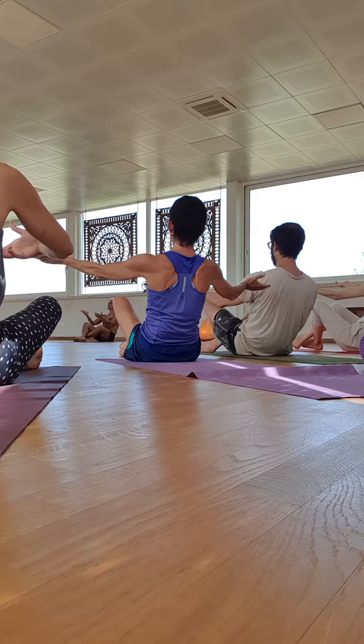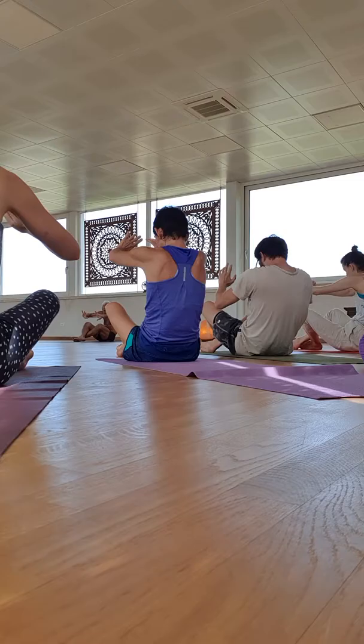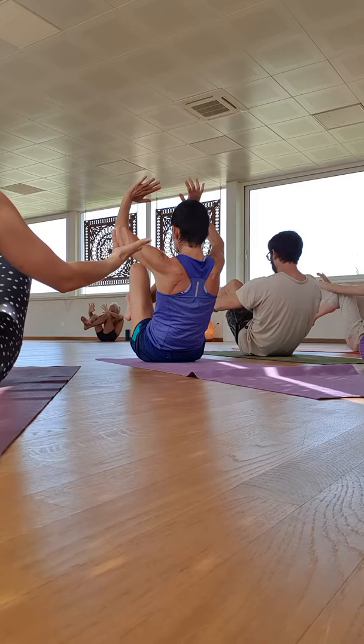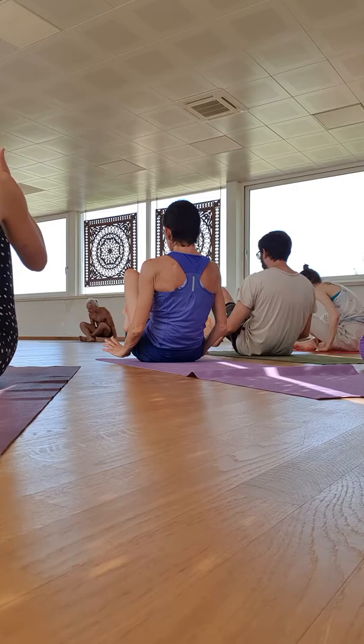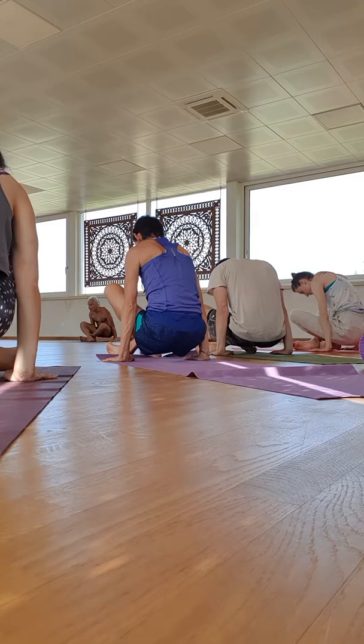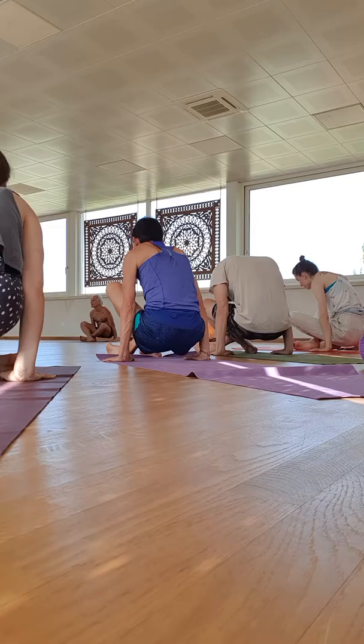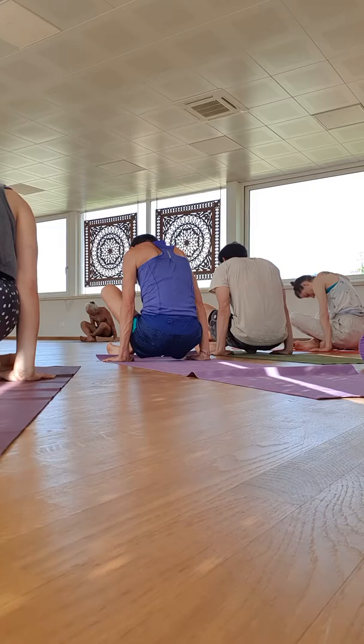Back up. Anchor the sitting bones and expand the belly, chest and throat. Anchor the sitting bones, lengthen the back, and bring the head down, neck back. Repeat that five more times. Or lean back and expand the belly, chest and throat. Round out the lower back and bring the head down, neck back — repeat that four more times. Or lift the feet up if you wish, expand the belly, chest and throat, soft face, round out the lower back, head down, neck back — repeat that three more times. Or palms on the floor, feet on the floor, lift the upper back and expand the belly, chest and throat, then lift it out, round out the lower back, upper back, head down, neck back — repeat two more times where you are.